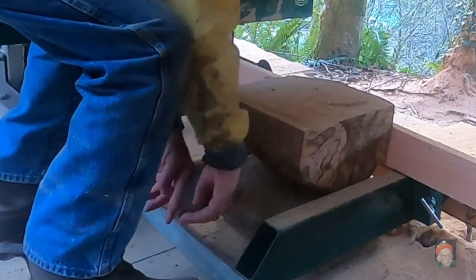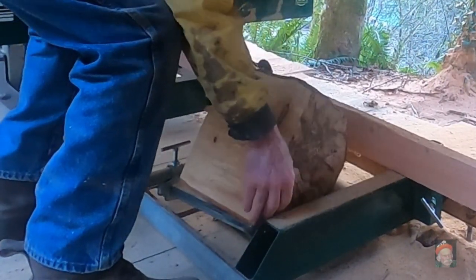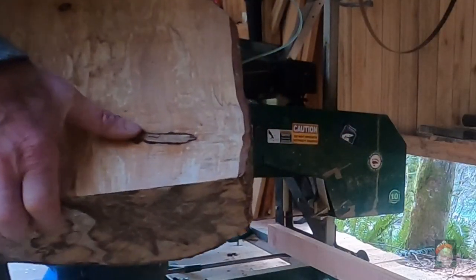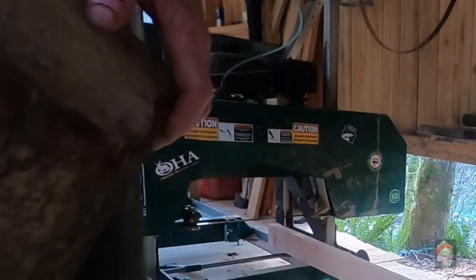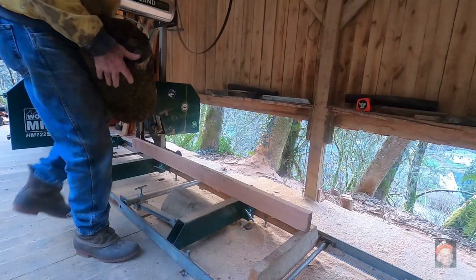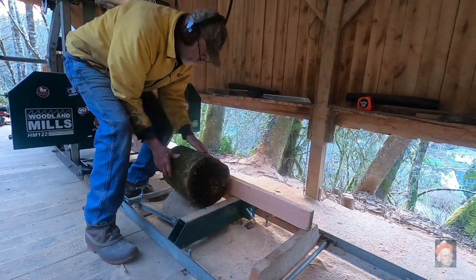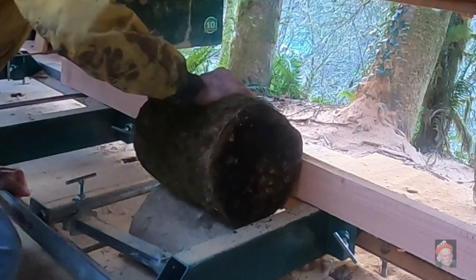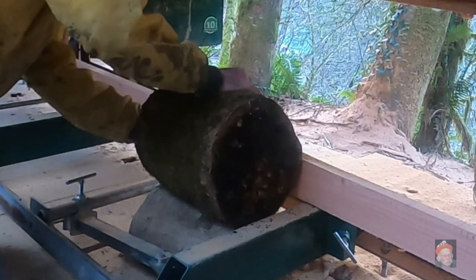This one's bigger, deeper. It's a nice inclusion. Some of that might survive turning. Here's another one. This has been lying around for 2 or 3 years, maybe more. I have no idea what the condition is inside.